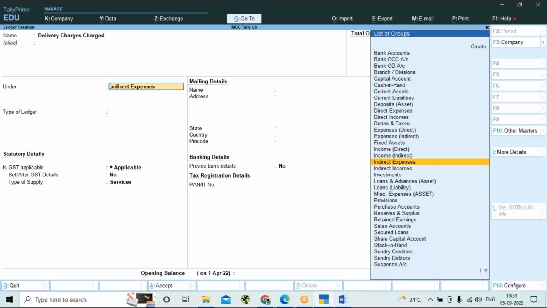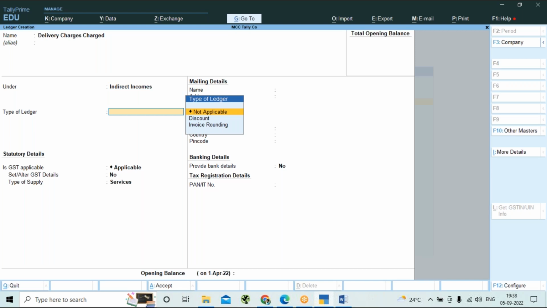Very good. So it is indirect incomes. Not applicable. Accept the screen.